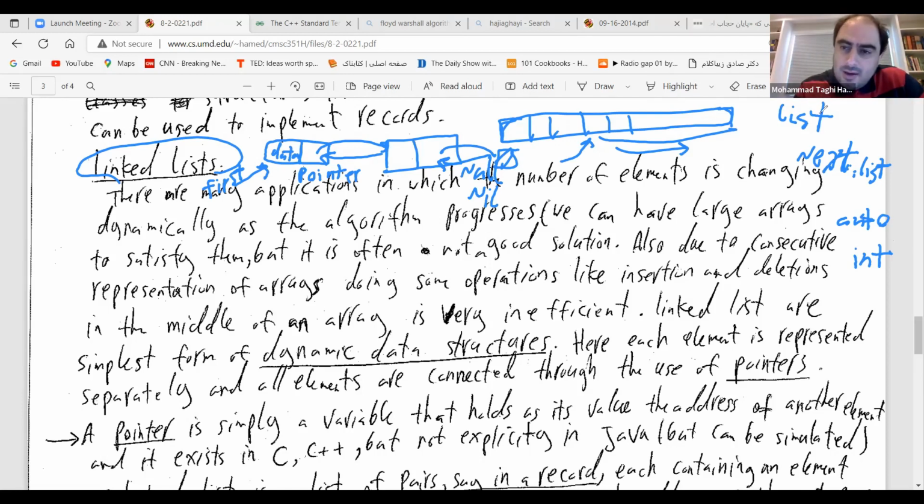But anyhow, in Python also, in some sense, you can have this type of pointers, because you say there is this list, it has an element, and it has a next. And this next, by default, is None when you introduce a new one.